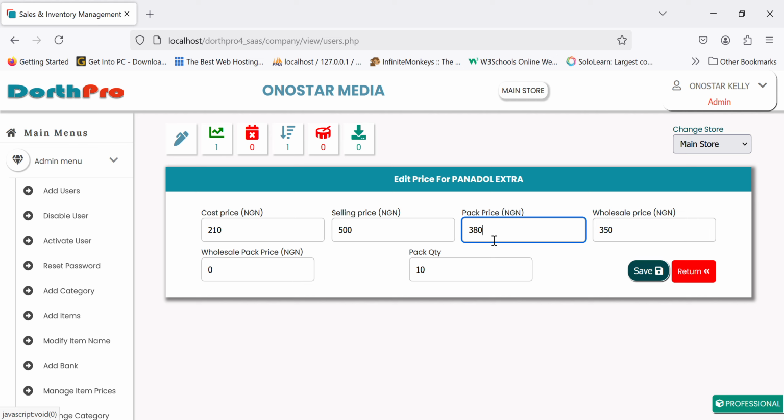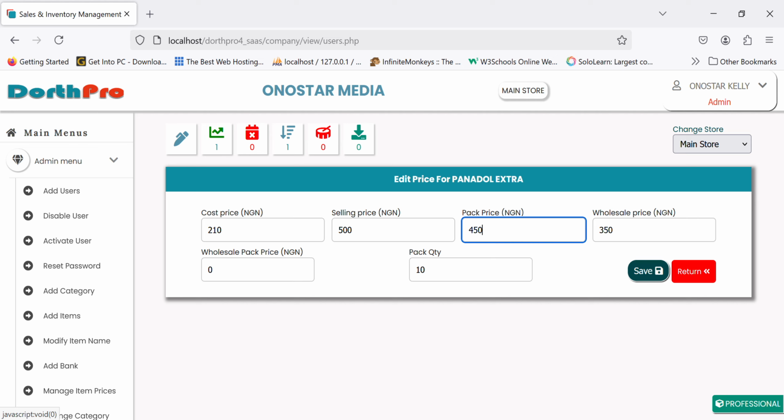For example, if I sell this Panadol at the rate of 500 and someone wants to buy a pack, so a pack is like maybe 10 sachets and above, or 20 sachets and above, or 12 sachets and above. So I'll say, okay, instead of me selling at the rate of 500, I want to now sell at the rate of 450. Getting it?